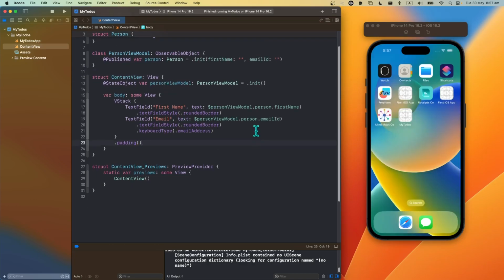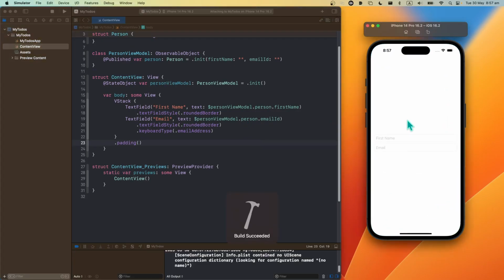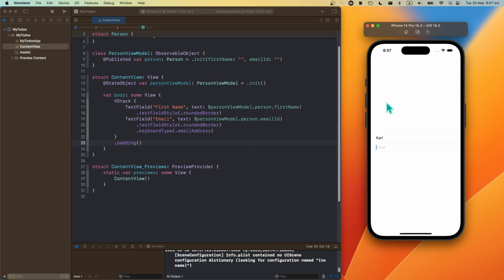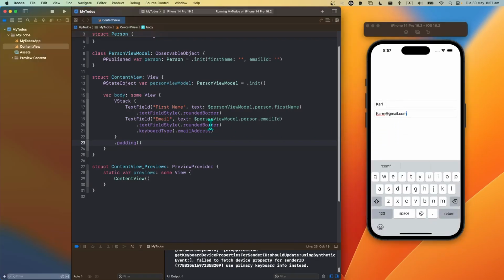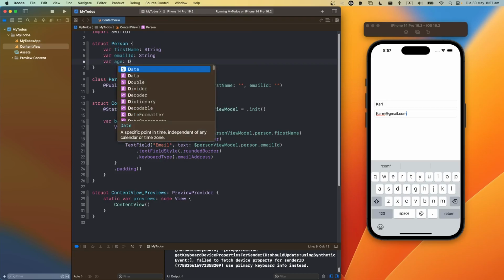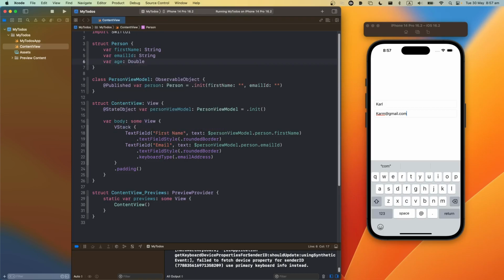So let's try and run this, and it should work the same way. So we have the keyboard and email. So Karamjeet, karam@mail.com. So all good. Now my person also has age, and it is a double value. Let's add age here and initialize it to 0.0.